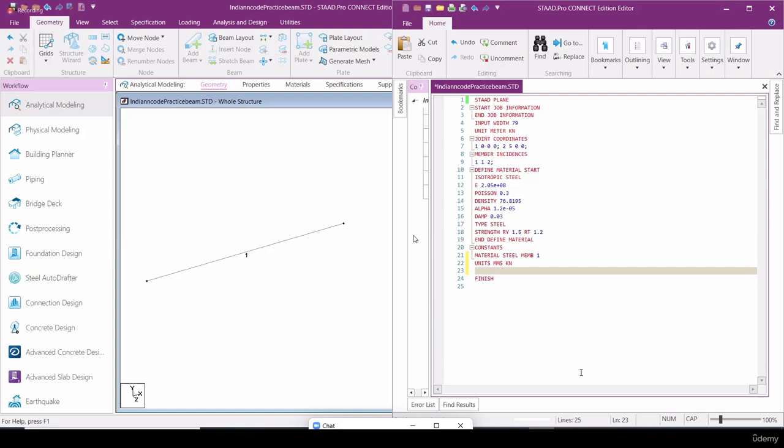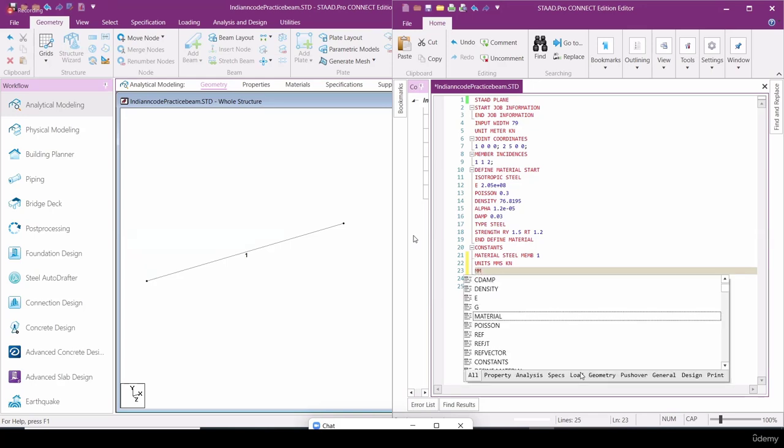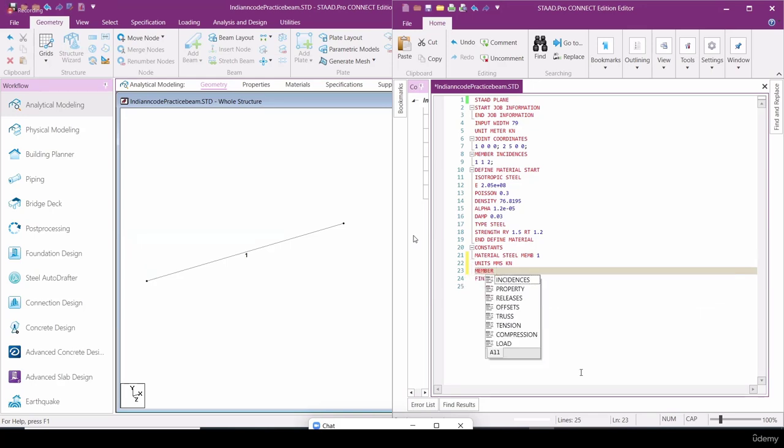And after that, I am going to define a property. Okay, a property to the beam. Property means sectional dimensions to the beam. Okay, so I'm going to define the member property. This is the syntax. Okay, this is the syntax to define any sectional properties. Okay, member property, you can give American, Indian, British, anything you can give. Okay, so I am going to take Indian type. Okay, Indian type member property. So member property Indian.